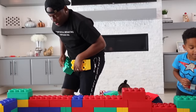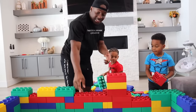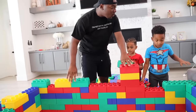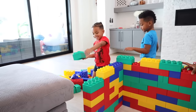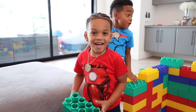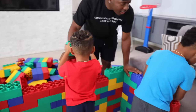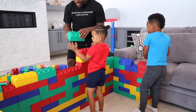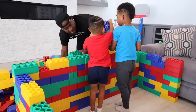Super big? Y'all wanna get in the inside? Go ahead, get in the inside. Come over here. Gotta go around this way. Come on, guys. Come inside the fort. Hi. How does it look so far? You think it looks good? All right, here you go. Here's a piece right here. You guys look really good inside the fort.